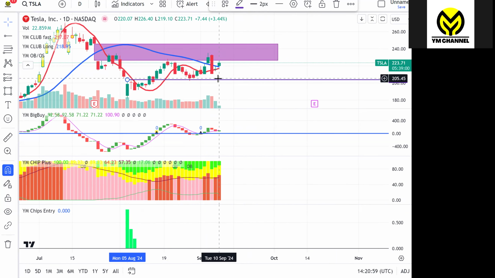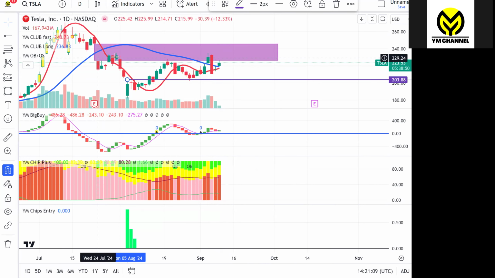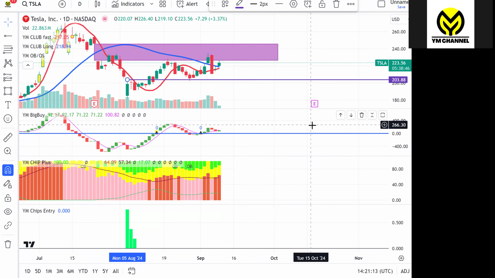Okay, so the figure is around 218.94. Now it's 223 right now. So you can see at the end of the day how that goes. Remember, we still have a resistance. We still have a resistance here, okay? So this is the update today.